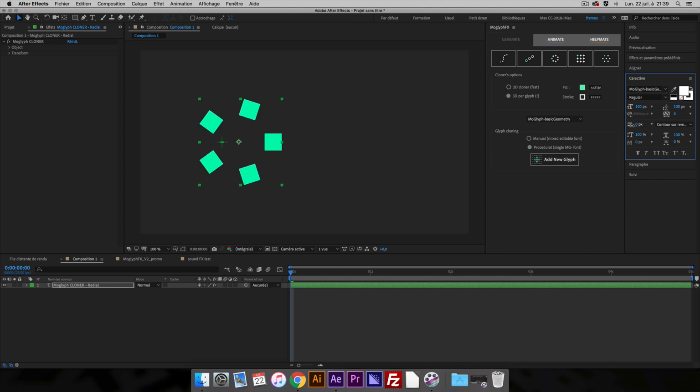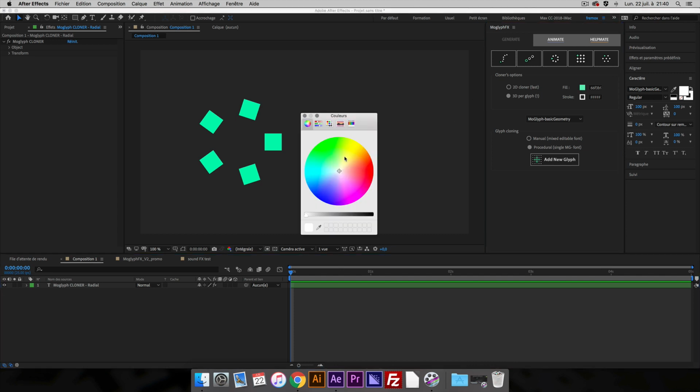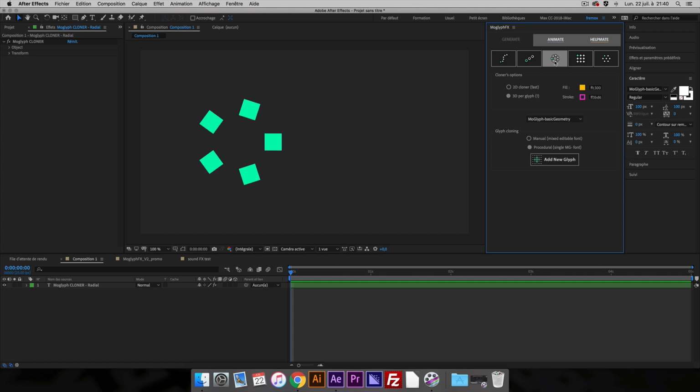But if you do something like this, you can now choose some colors here. So I will deselect this one, I will choose another color, for example an orange, and let's say a pink here. And now each new cloner will have some orangish clones and some pink strokes.